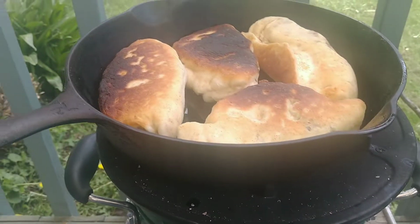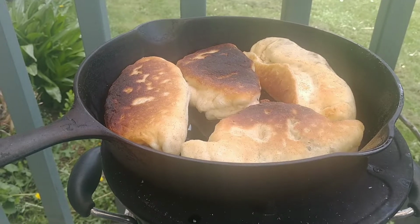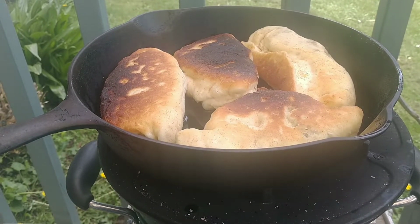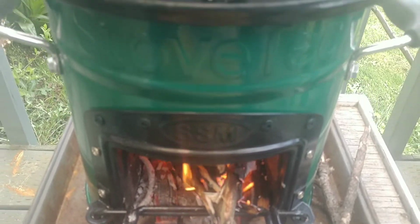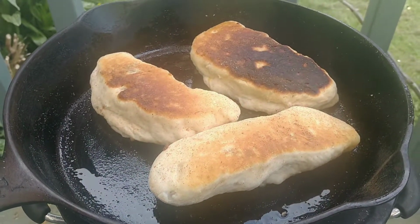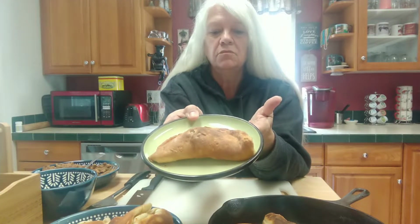The air fryer one is already done. It looks good too. I put the one in the air fryer for like 4 minutes at like a medium heat. Okay, I got those done. This was the first 4 and the last 3 that I did. Ooh, that pan is hot. And then this is the one that I did in the air fryer. I'm going to cut it open here. Oh, it looks good. The cheese looks ooey gooey.